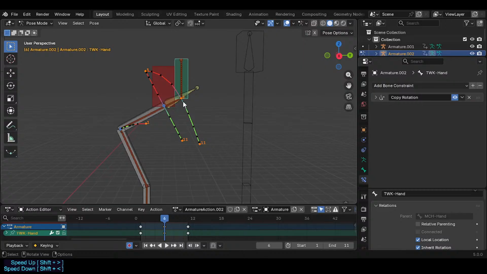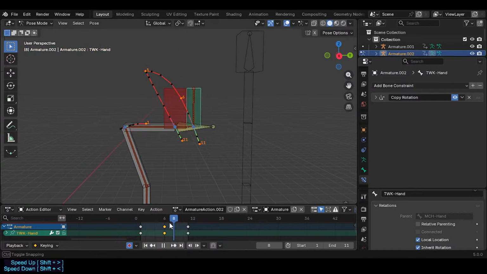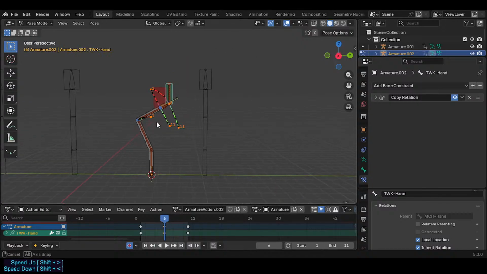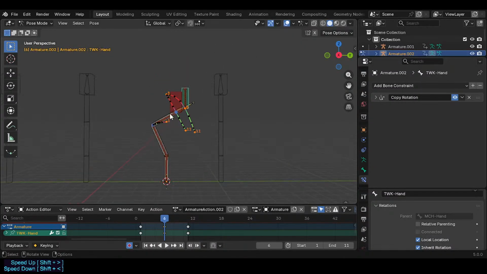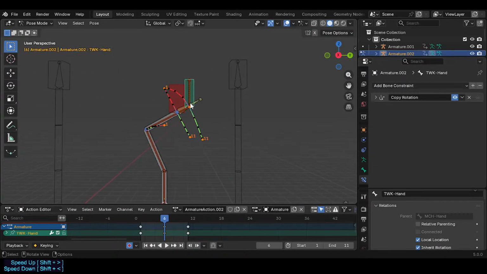So it's a limitation, but it gets the job done, and I believe this is not so bad, especially because we can have fewer bones involved.